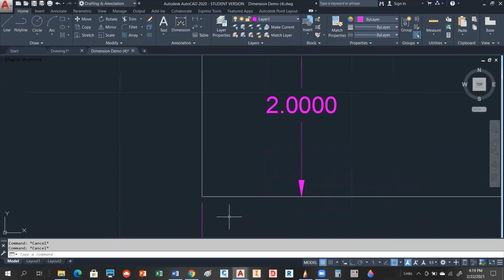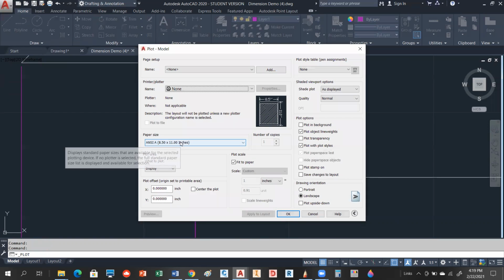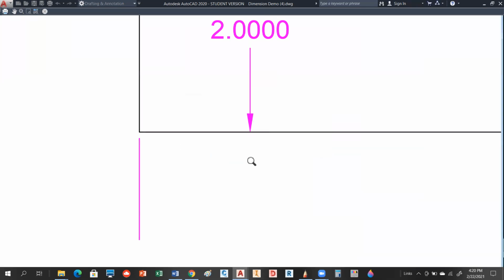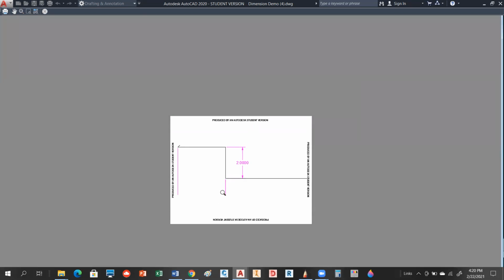Well, let me do something here real quick. I'm going to just show you something. Let me go to the printer real quick. We'll see if I can answer your question right now. So I have a color printer. I'm not going to actually print it, but the preview is going to show me what it's going to do. So I'm going to do a display, and I'm going to have it center it. I'm going to actually do it in color. So I'm going to do none should give me color, and I'm going to preview this. Do you see it? Nope. Okay, so you can see it. It's actually not going to, my printer's not going to pick that up. And I would think that most printers won't either.